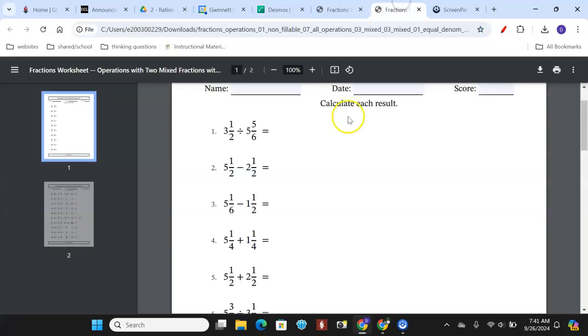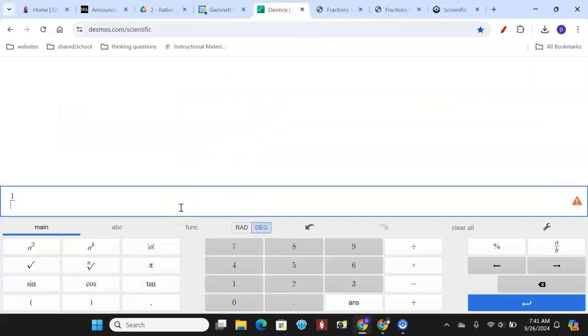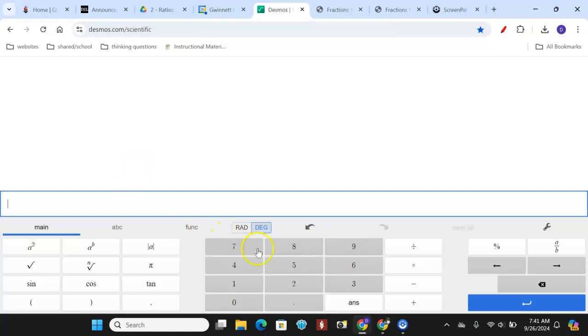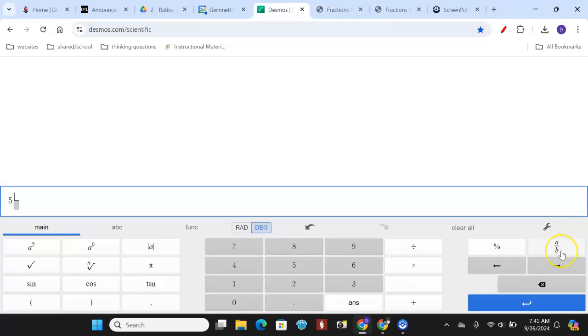I also want you to practice a little bit today dealing with mixed numbers. They're a little bit weird as well. This one's going to be super weird because of division, so I won't go right to it. I'll do this one next, 5.5 minus 2.5. This will do those too. So what you're going to do, you're going to put in your whole number, 5, and then right next to it, without pressing anything else, I'll press my fraction button. And that's how I make 5 and 1/2, a mixed number. It'll even do that for you, which is cool.